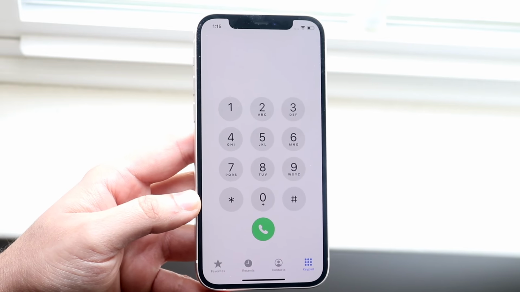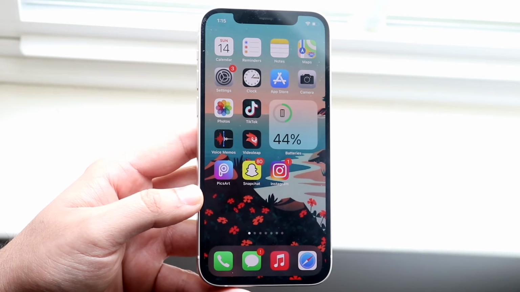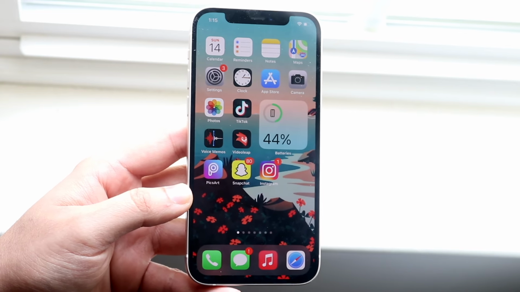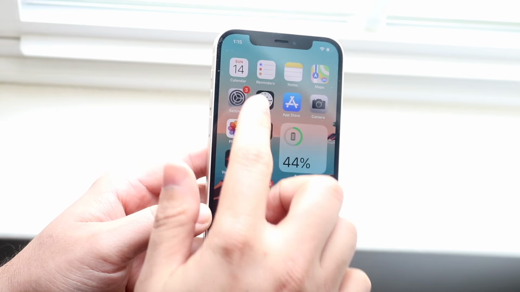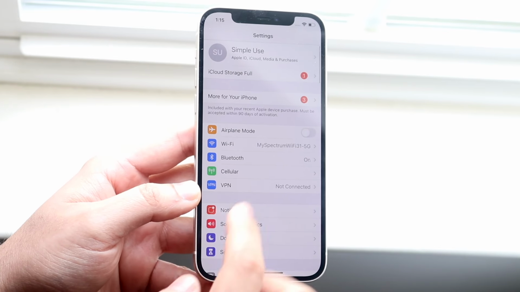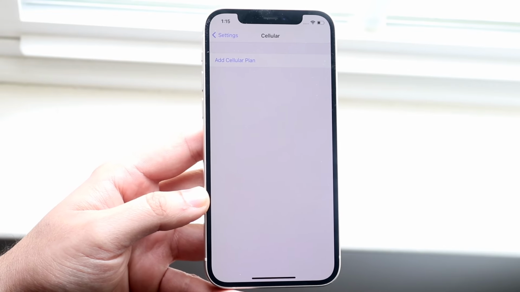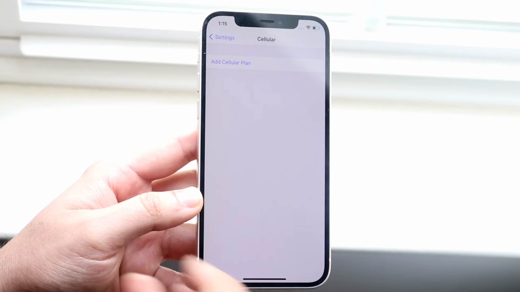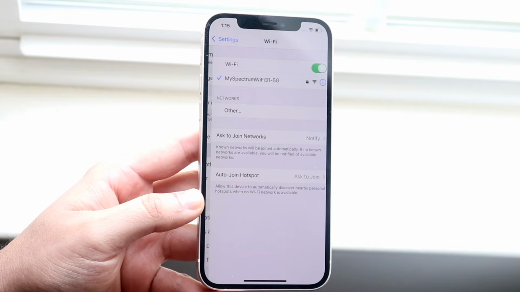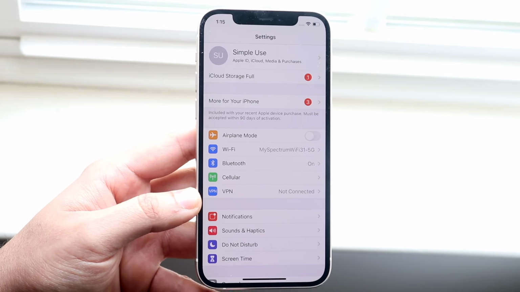Now, if you're watching this video on your phone, then chances are you probably have Wi-Fi calling enabled, so you can go ahead and make calls through your phone. What you want to do is click on Settings. You want to make sure you're on a page that looks like this. Go ahead and click on Cellular, and somewhere here there should be an enable Wi-Fi calling type of feature. Look through there, maybe go through your Wi-Fi connections, make sure you're connected to a good signal, and then try making a call again.